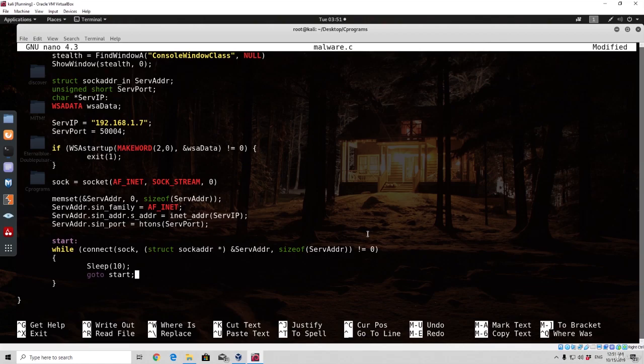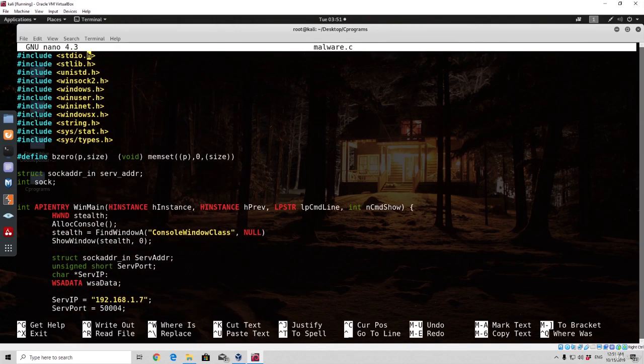And if we can't connect even then, we're going to sleep once again for 10 seconds and go right here. And if from the third time, for example, we manage to connect, then we're going to skip this while loop and proceed to the actual shell, which we're going to specify right here. And then we're going to code the shell function. Simple as that. This is really easy to understand. We're simply going to perform the connection every 10 seconds until we manage to connect.